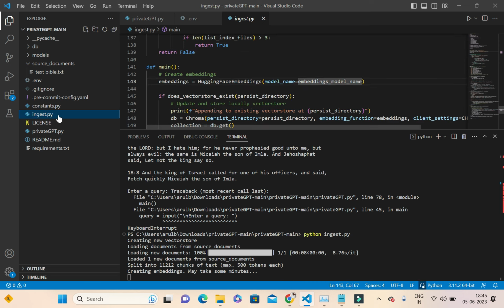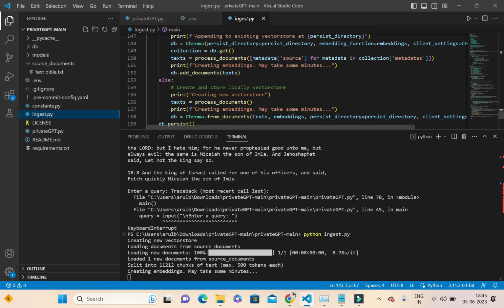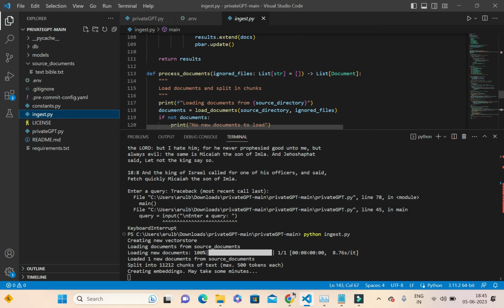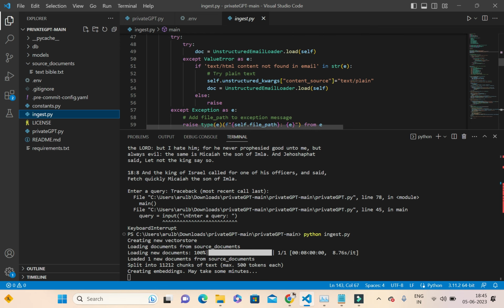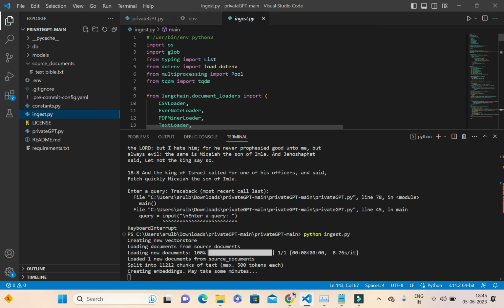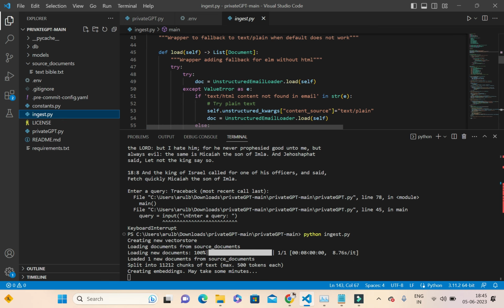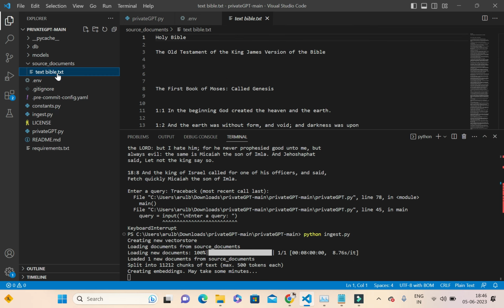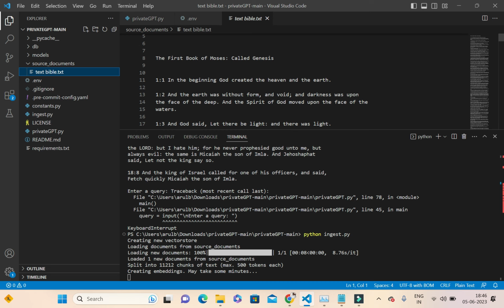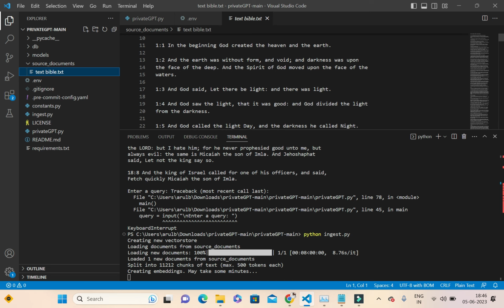Okay, let me show you this ingest.py. This is pre-existing code, I didn't do anything to it. It takes this text file and breaks it into multiple pieces, like 500 characters per piece.